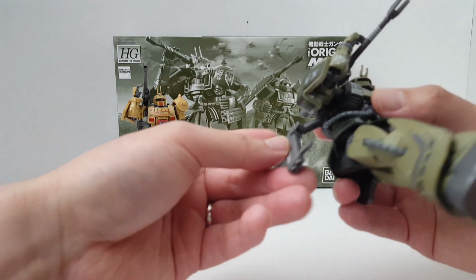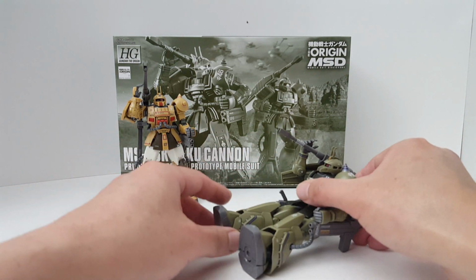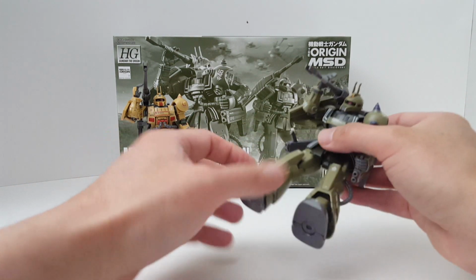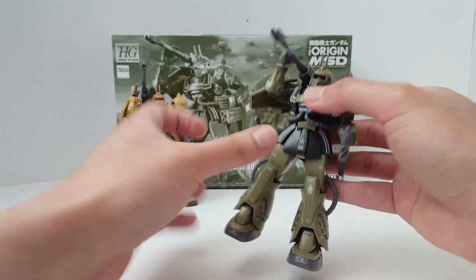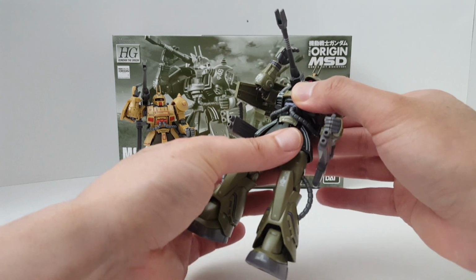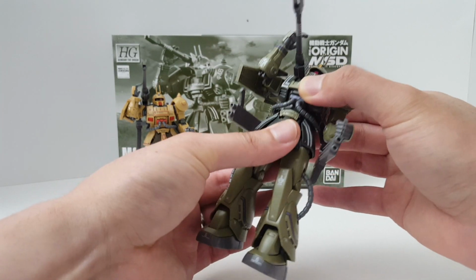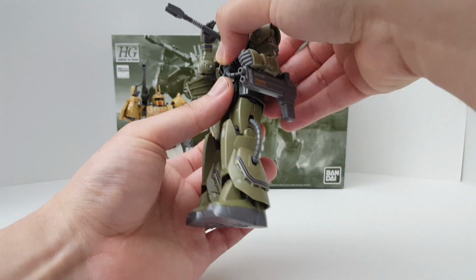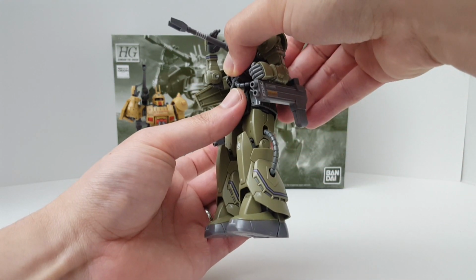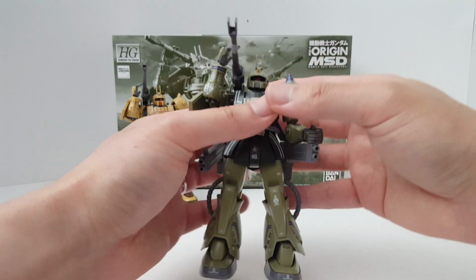Yeah, all this junk does get in the way, but it kind of can sit down. I don't think anybody's going to pose their Zaku Cannon in the sitting position anyway. We got a ball joint here for the waist section, so you can rotate that. And then you sort of get an ab crunch, kind of. It's really not that effective.